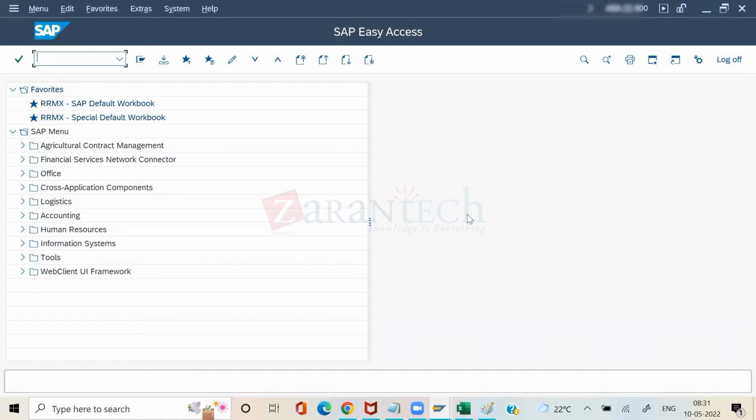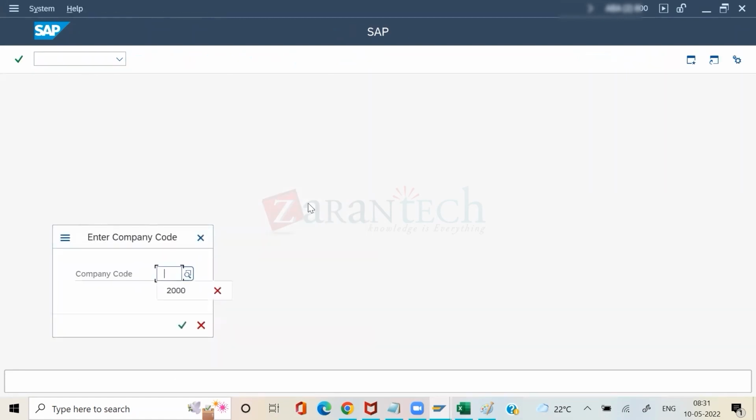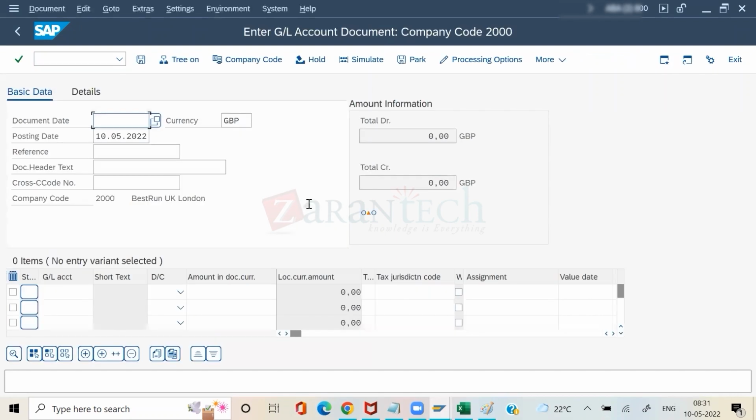Similarly, when I'm working on one transaction, I'm in this transaction, but I want to open a new session. I don't want to close this one. I'm still working on this session, but I want to open a new transaction in a new session.